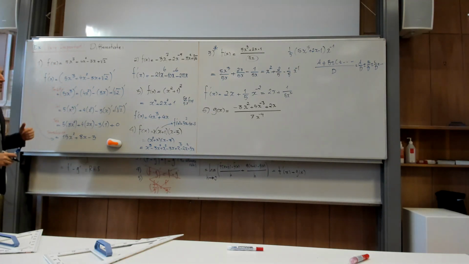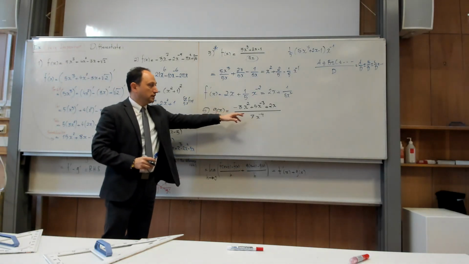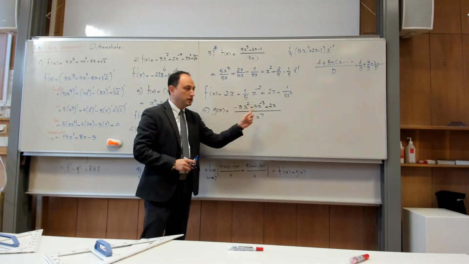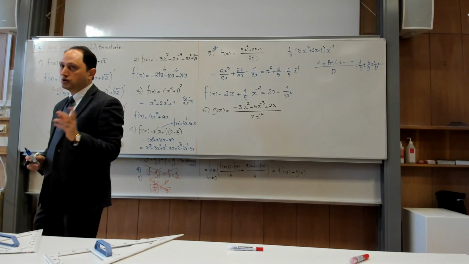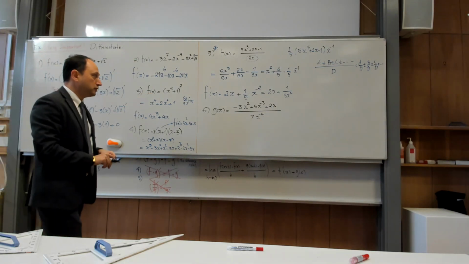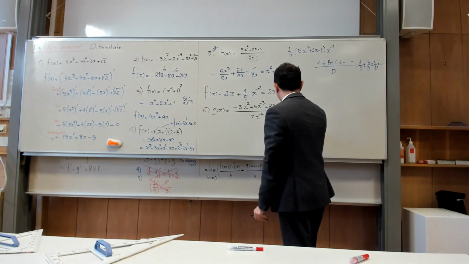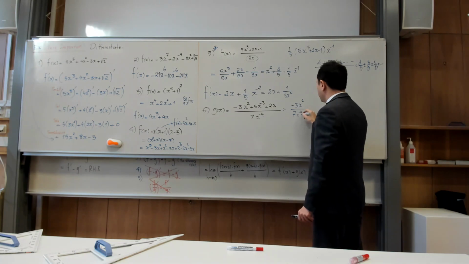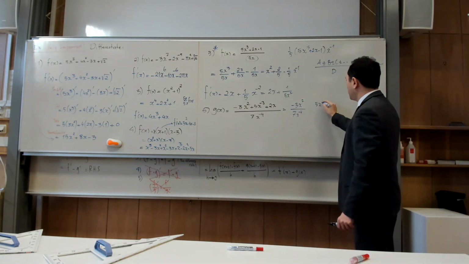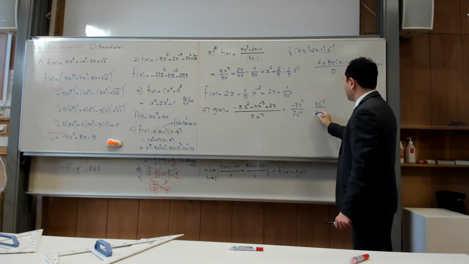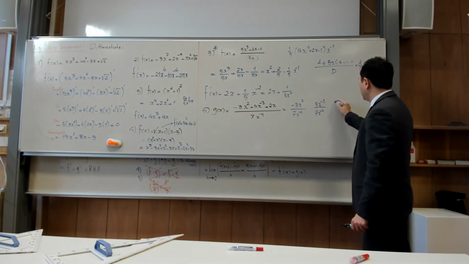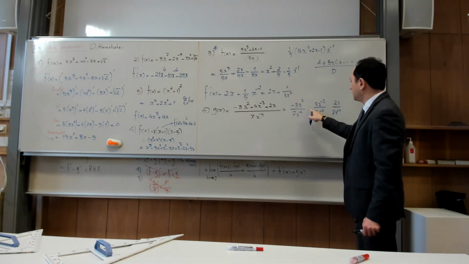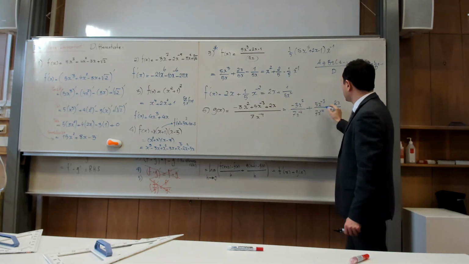Again, what is the problem here? You see you have a fraction, but the good point again: if I ask you how many terms are involved in the numerator, 3 terms, but how many are involved in the denominator, just 1 term. So this is the trick you need to learn. What we do is separately divide them. So it becomes minus 3x squared divided by 7x to the power of minus 4, and then 5x to the power of minus 3 divided by 7x to the power of minus 4, and then 2x divided by 7x to the power of minus 4. Here I have addition, here I also have addition, so that's okay.